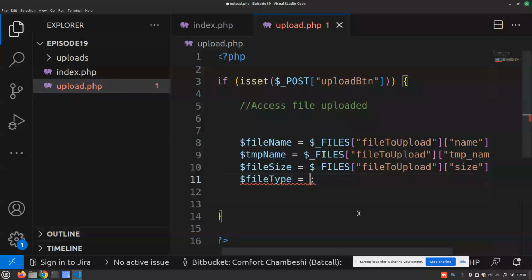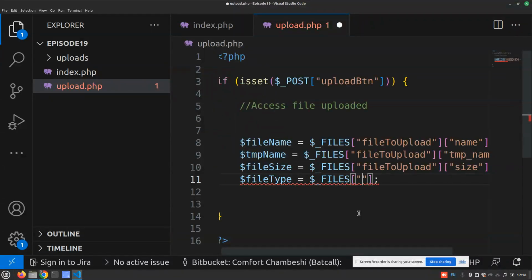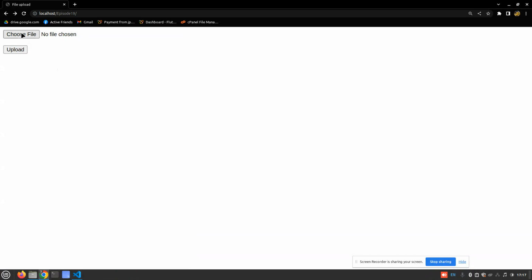So file type is equals to files, we access the input and then say type. Just button type. Let's get to refresh that.